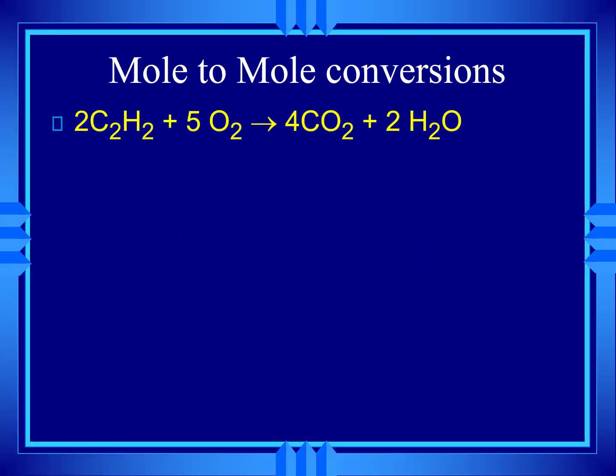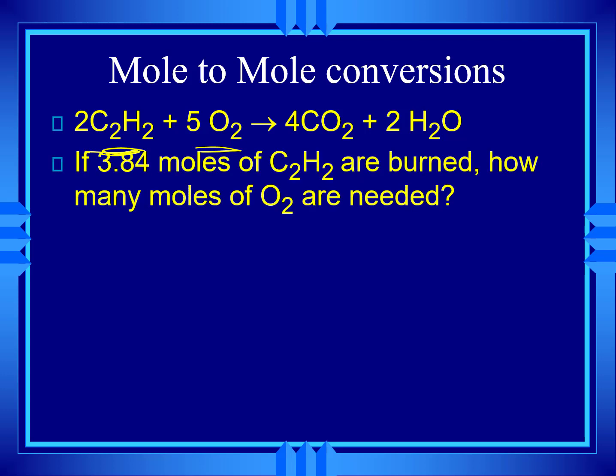Okay, so this is the balanced equation for what happens when you use an acetylene torch. This is acetylene. If you ever notice when they use torches, they always have 2 tanks, one full of acetylene, one full of oxygen. So you'd have to measure how much oxygen and acetylene you had, and one of the ways to measure that is in moles. So if I was buying these tanks, I'd need to know if I had enough oxygen.